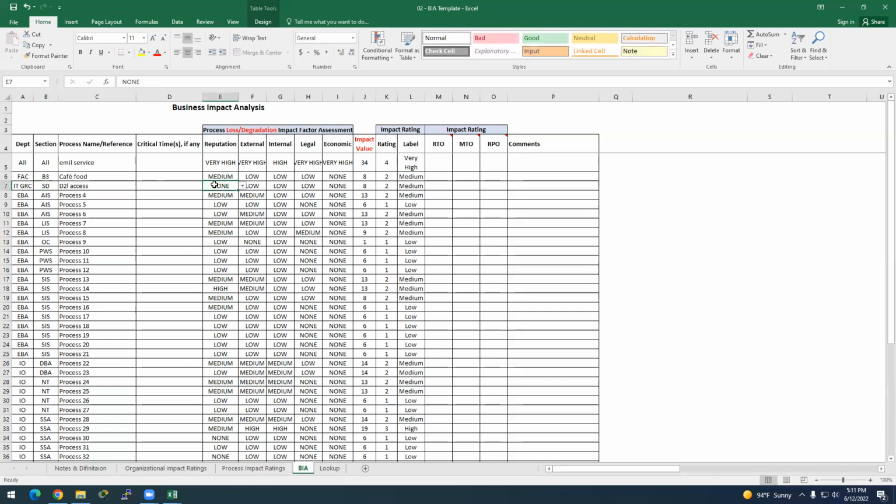Now, how important is that to our reputation? Well, maybe not too much if we looked at reputation being our global reputation outside the college. Oh, no, come to think of it, D2L would be kind of important. If all the students were grumbling about D2L, then maybe that would be a reputational problem, because we use that as our key delivery. So I'm going to put that as a medium as well. But what we're saying here is it has no economic benefit. I think we might end up losing some students, maybe not. I think maybe still low, but not none.